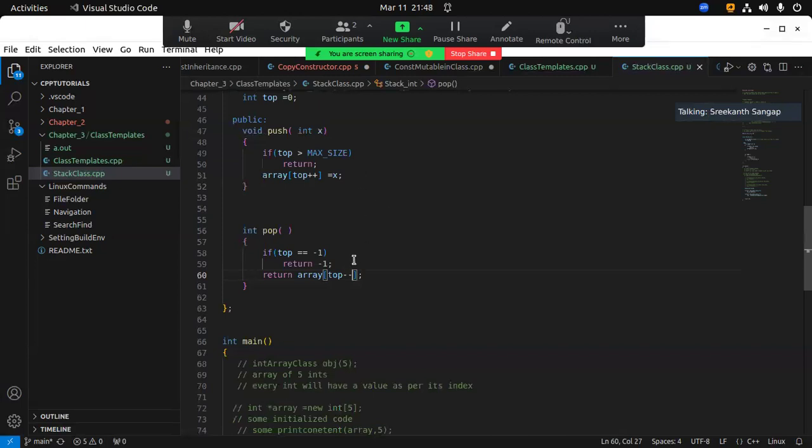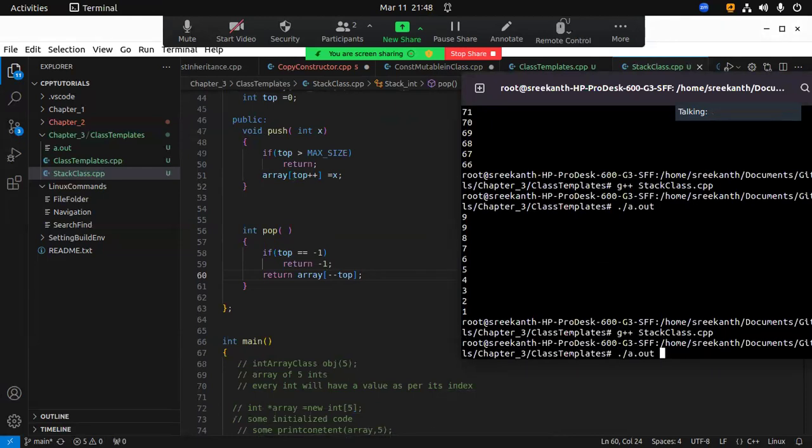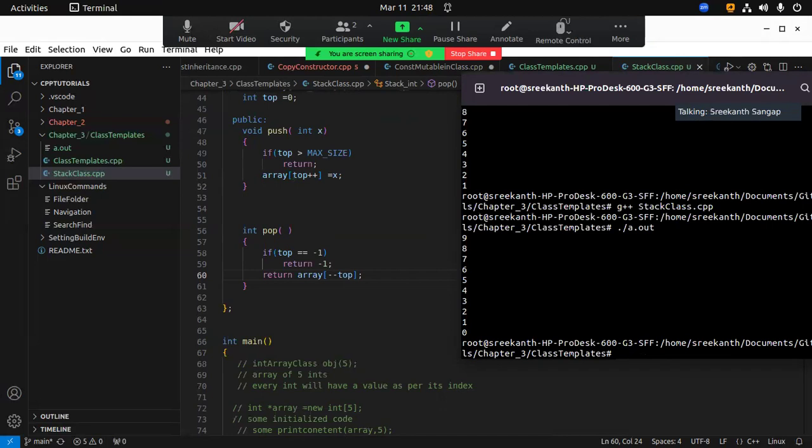It would have added here something. Okay, not post increment. We should do pre increment. Okay, now it is fine.